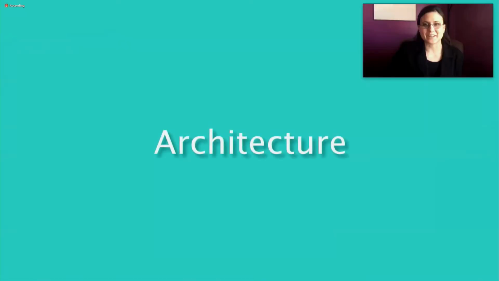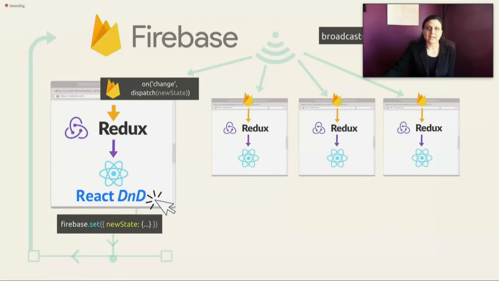Thanks, Derrick. We utilized React, Redux, and React D&D to build and support our user interface and integrated this with Firebase. Maintaining React Redux's one-way data flow philosophy, we leveraged Firebase as a single source of truth for our app. User drag and drop interactions trigger updates to Firebase, which broadcasts those updates to connected clients in the game. Firebase's client-side event listeners then push those updates to all users' Redux stores for rendering. Every move is able to be shared with all clients immediately, given this real-time source of truth in Firebase.